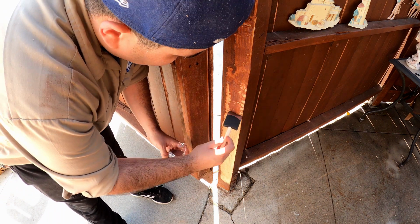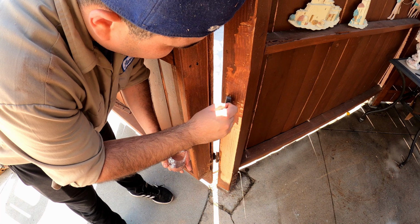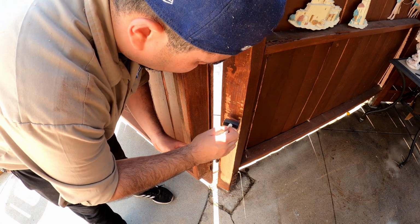So now I'm just going to give it a coat of the Thompson's water seal. It's the same stuff I used on this fence.